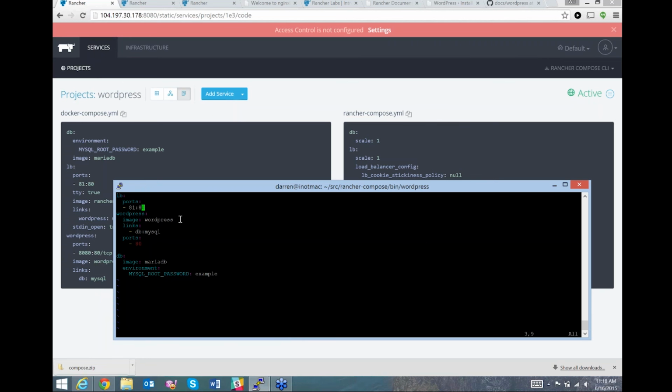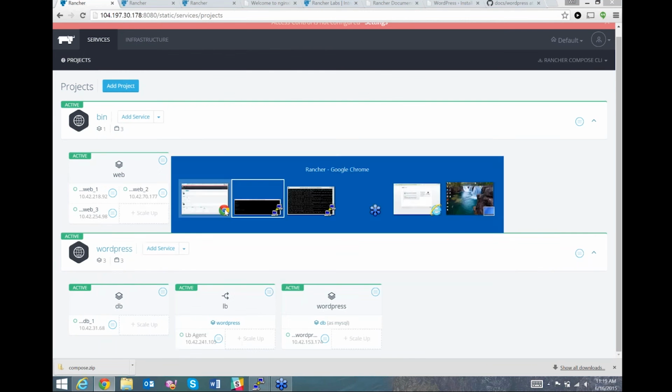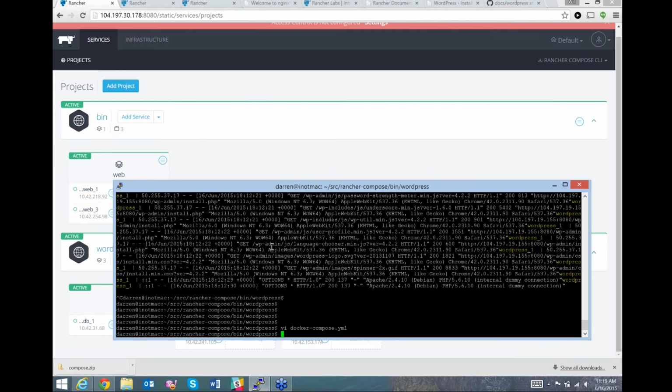Roman had a question. He was asking, is there a doc or are there docs for what can go into the Compose file, like the load balancer feature host pinning that you just described? So we do have docs. If you go to rancher.com, there's a docs link, with docs for Rancher and Rancher Compose. But the best way to understand what can go in is to go through the UI and then do an export.